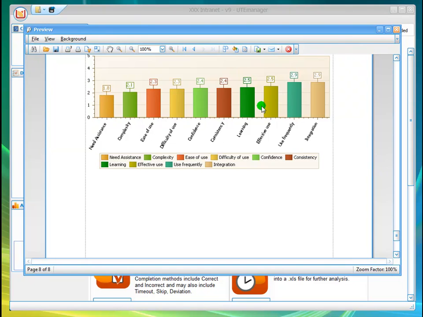Now, UTE 3 contains its own unique reporting mechanism, which allows you to export reports in DOC, XLS, PDF, and many other formats: HTML, MHT, RTF, CSV, which gives you many options in exporting your data into different formats.